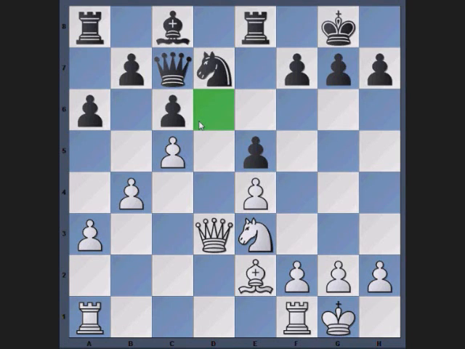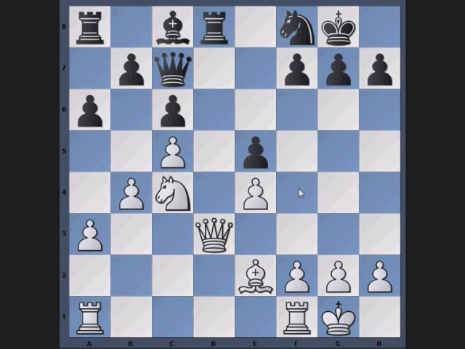Besides that, the d6 square is potentially very nice for a white knight, and a white knight can come there in two jumps through c4 d6, or perhaps through f5 d6. Knight f8. Knight c4, preparing to jump to d6. Rook d8. Queen c3. Of course, you'll notice now that the white pieces are double attacking the black pawn.